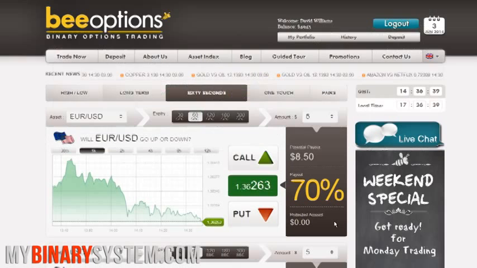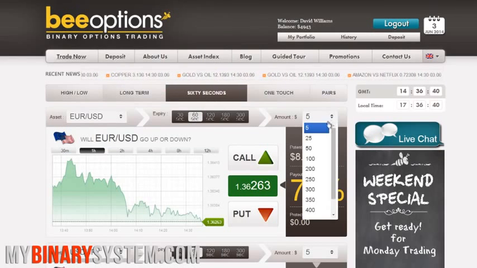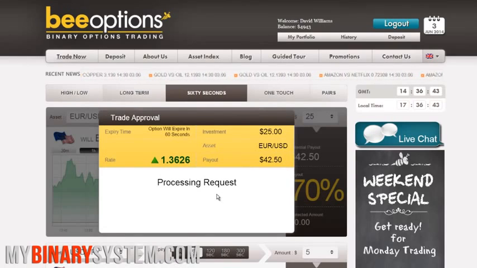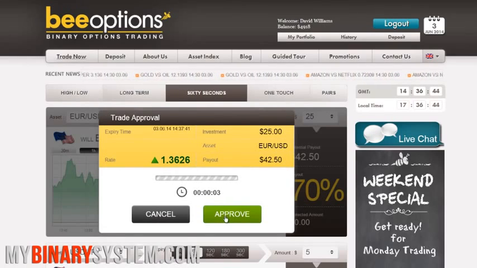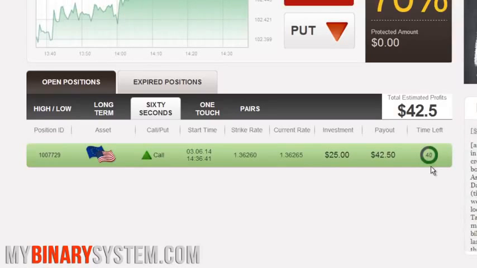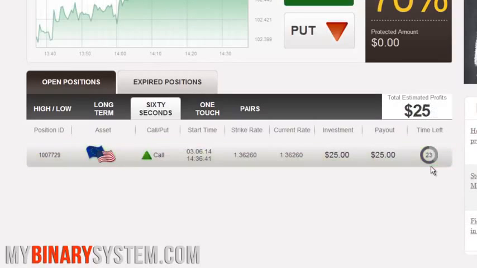I quickly scroll up without looking at the Trader Choice tool and enter the amount of $25. I click on Call, Apply, and, you guessed it, Approve. So, this trade is a $25 trade. As I mentioned before, we're looking at a $42.5 payout when placing a $25 investment. This means that it's enough to recoup your $5 loss, the $25 investment, and it will also generate a profit of $12.5 on top of it. Thus, you'll stay in the black.